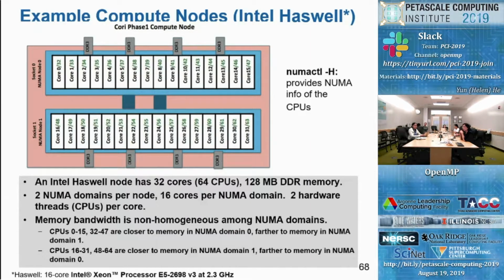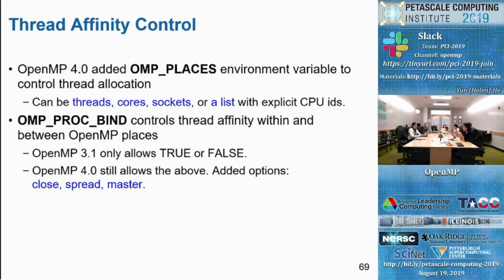Next slide, please. One quick thing is that you usually do not want to use more threads than a NUMA domain has, so that all your threads will be within the same team that works on the memory located in that NUMA domain. If you have more threads, then some of the threads will have to work on memory in the other NUMA domain, which is farther. When it's farther, you get all sorts of memory access penalties.